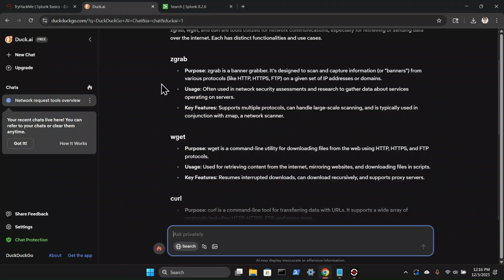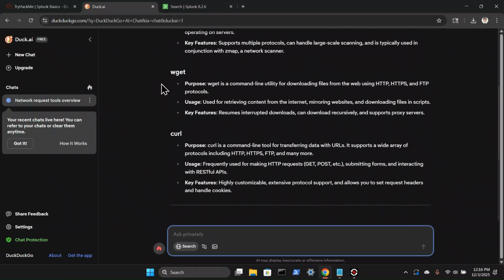Key features: support multiple protocols, can handle large-scale scanning, and is typically used in conjunction with ZMap, a network scanner. wget is a command line utility for downloading files from the web using HTTP, HTTPS, and FTP protocols. Used for retrieving content from the internet, mirroring websites, and downloading files and scripts. Key features: resumes interrupted downloads, can download recursively, and supports proxy servers.